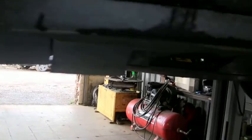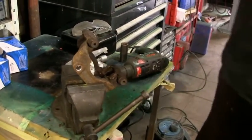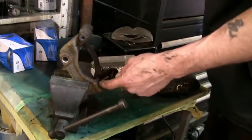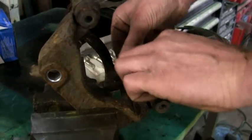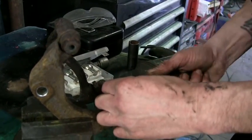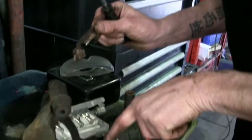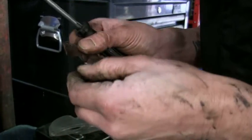You've got to clean the carrier. Guys, we're about to clean up the carrier for the caliper, and this is how it's done. We've got a slight problem, this anti-vibration spring is damaged. Get that out without damaging it. Those two little tiny tabs there hold it into the gap of that. You can see it's quite bent and out of shape.